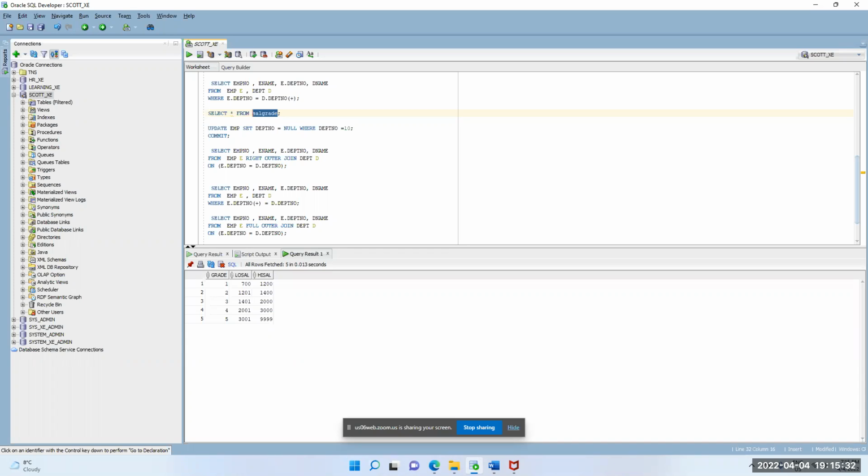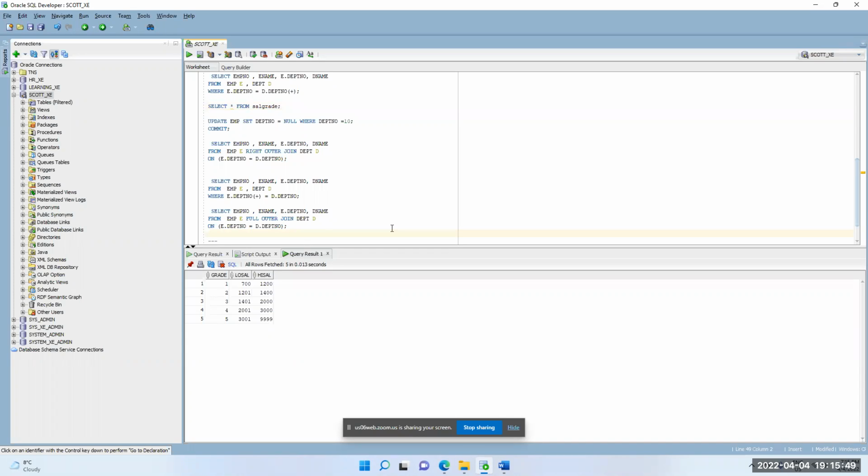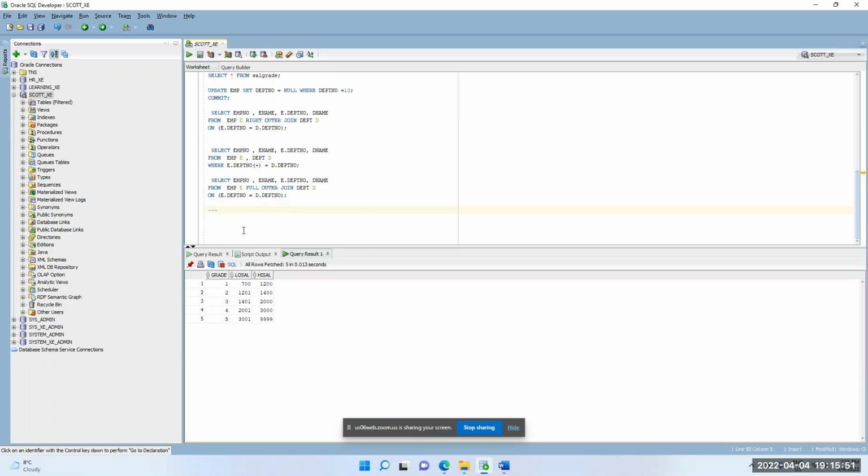I will cover tomorrow. So what are the topics I want to cover? Sequences and synonyms. These two topics I can finish right now: how to create all those things, but the purpose and all those things we'll talk about later. Just simply, we'll create sequences and create synonyms. These two things we'll do right now.